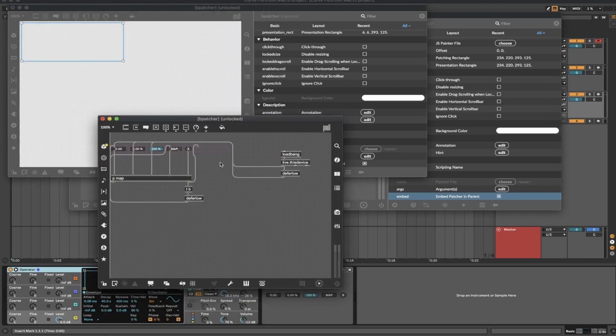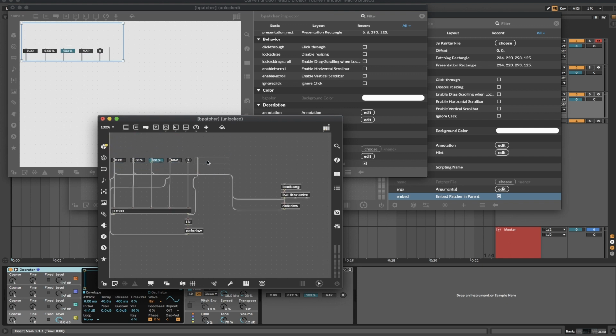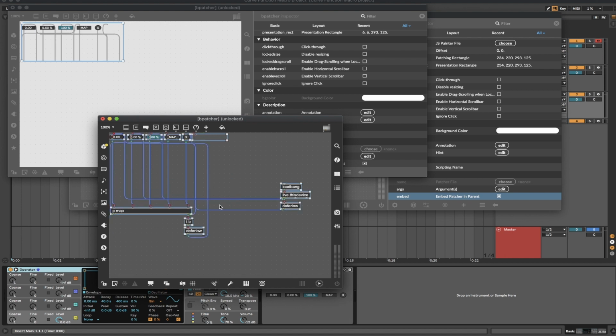But first, notice what happens when we do that. Aha. So now we have a way to basically show a subpatcher a layer up. All right, so I'm just going to tidy these up again. It's still kind of a mess, but if you're copying the patch from the last video, then it shouldn't really be too difficult. I'm going to parse this all out a little bit more later.